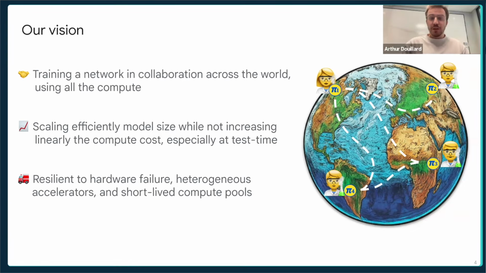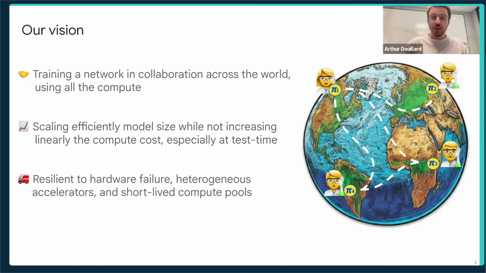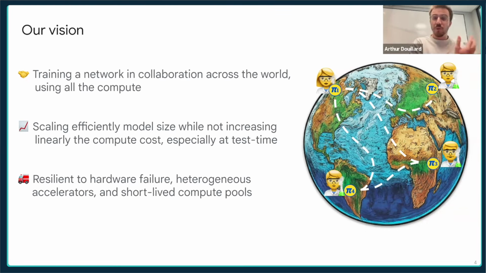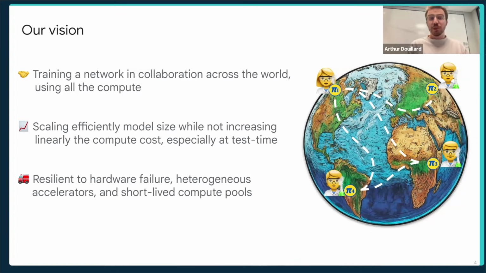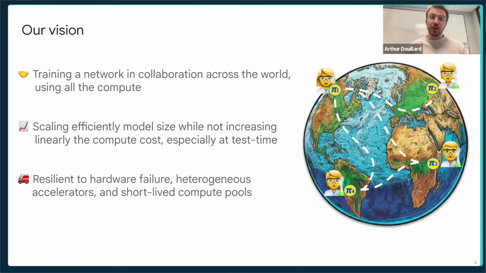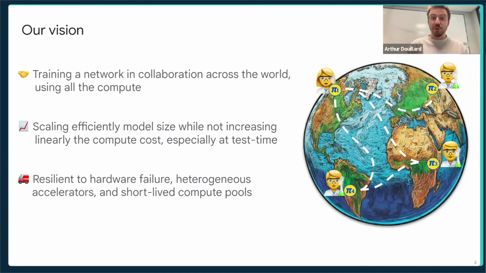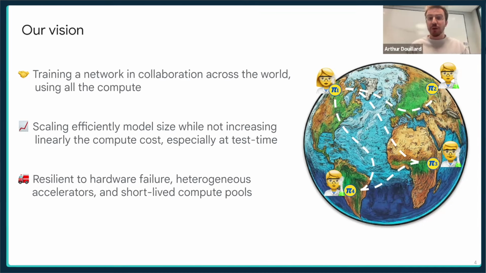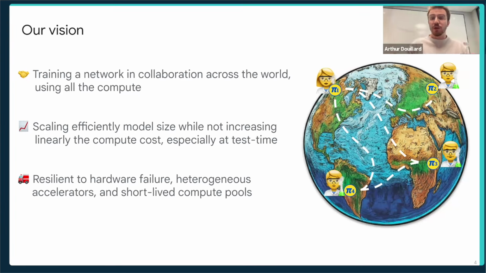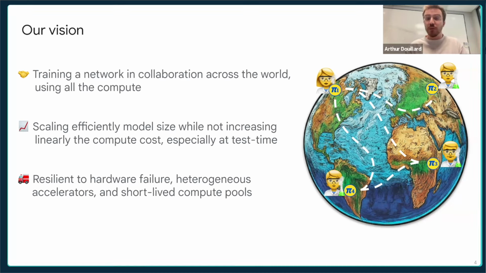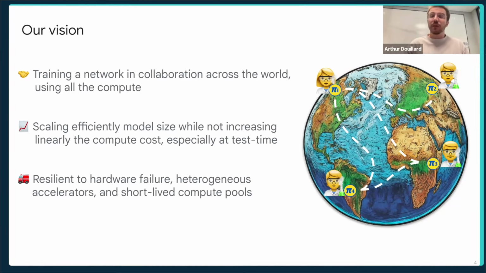But we also want to scale efficiently. There is the bitter lesson that scaling your model size, or at least the number of flops, seems to be better. So we need to go in that direction and scale more efficiently, but we want to do it quite smartly. We don't want to scale the model size and its number of flops linearly, as at some point we won't be able to feed the model. And it's even more important at test time. There are some models that are very good but hard to serve. We don't want that, especially in the context of collaboration across the world, because a university probably won't be able to serve a big model. We want everyone, even on a small local laptop, to be able to serve a model.